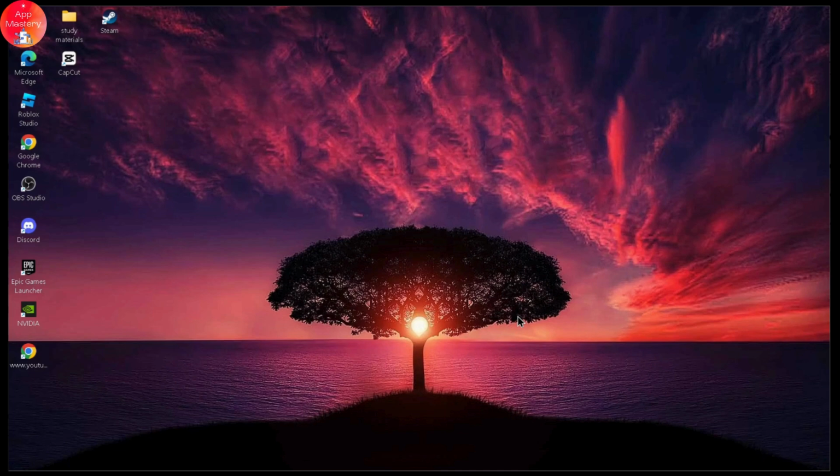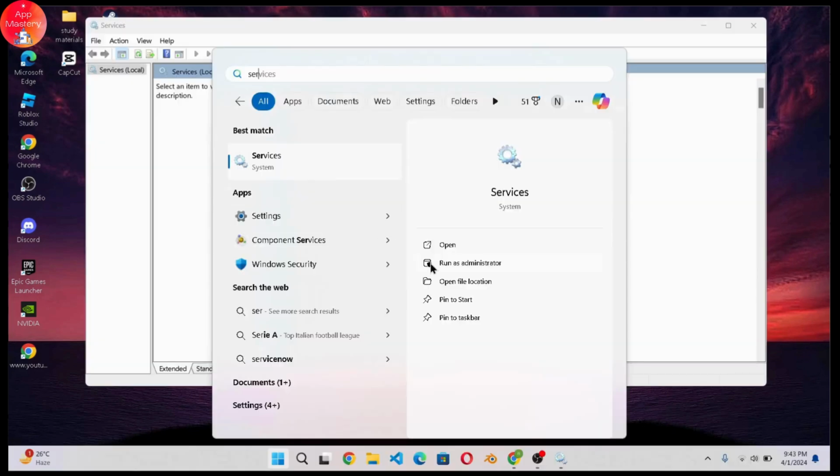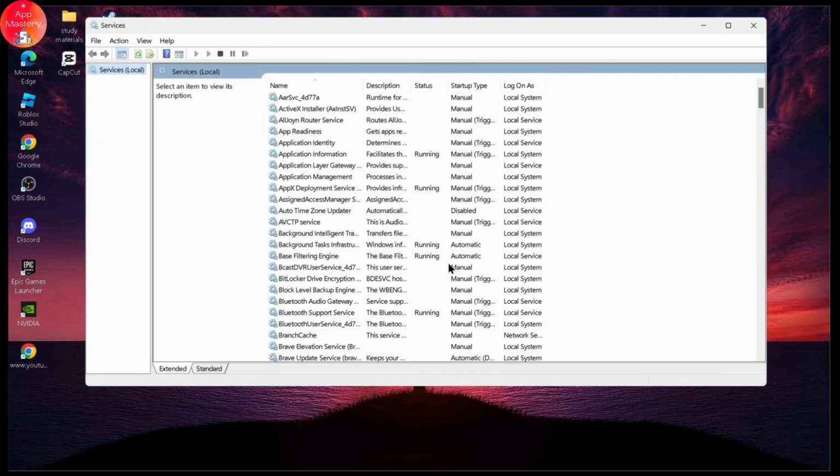The auto configuration service must be enabled. If this has been disabled, then this might be what's causing the problem. So go to the start menu, type in services and open it up. Here you need to click on run as administrator.